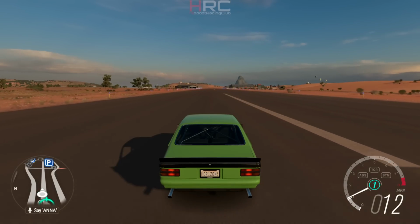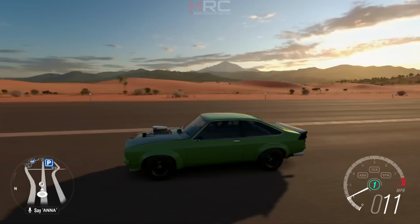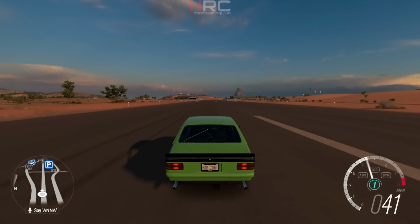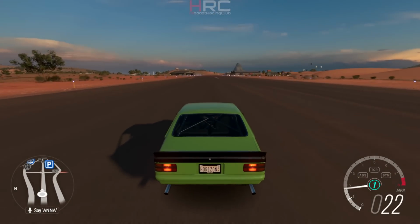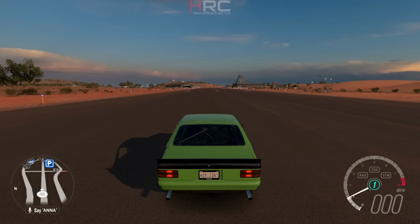I guess this is it for this build. I guess it's got a good tune. Like, you can't really tell. You know, there you go. You know what I'm saying? Like, it does good for the power it has and what it weighs. 2,500 pounds. I can't complain.